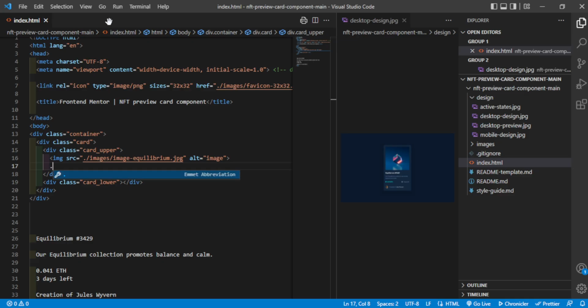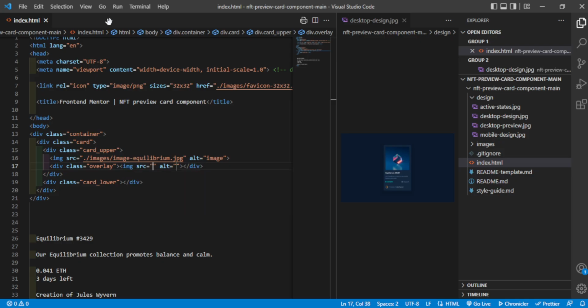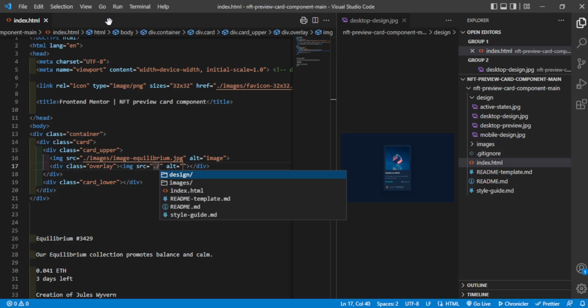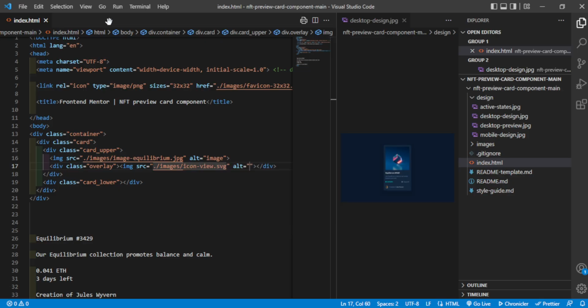So I'll give it a class of overlay, and in that class we have an image, the icon. I'll again call it image for now, and we are done with our upper card.